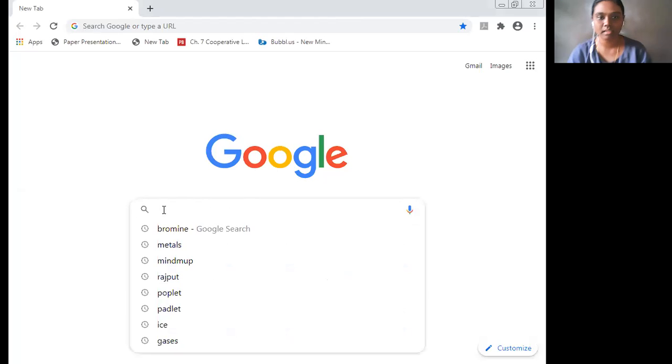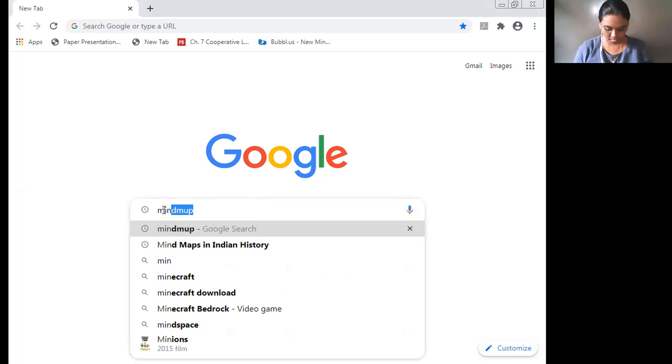So I'll open up the Google Chrome. I'll share my screen with you all. Yes, so this is my Google Chrome. On the tab, you just have to click Mind Map.